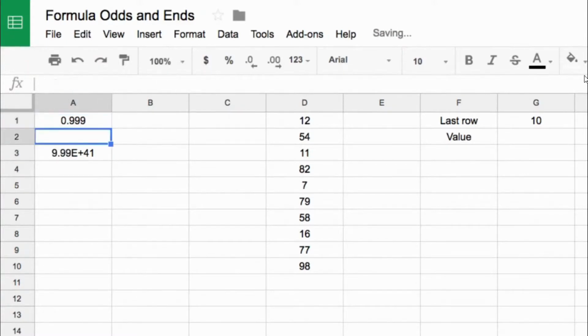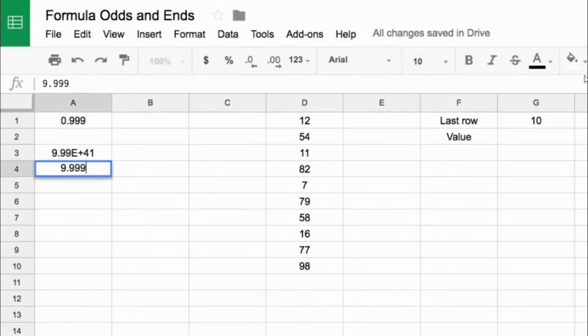Let's see if we can make this look... There we go. If you ever frequent the Excel forums, the big num will look more like this. It will be something like 9.909 e plus 307. And let's just shorten it down to make sure we can see. That's what the biggest number is in Excel. That's what it would look like.